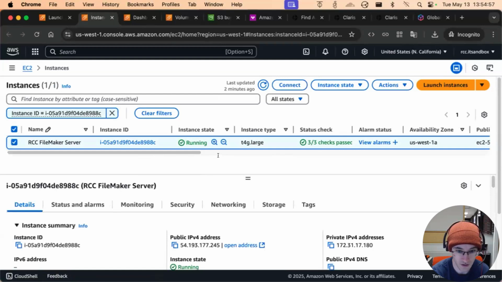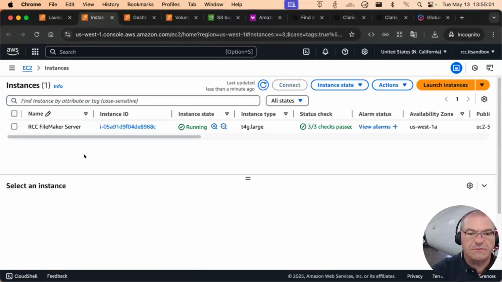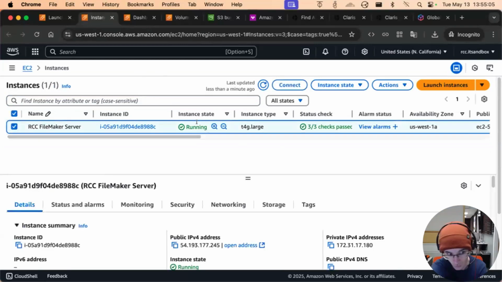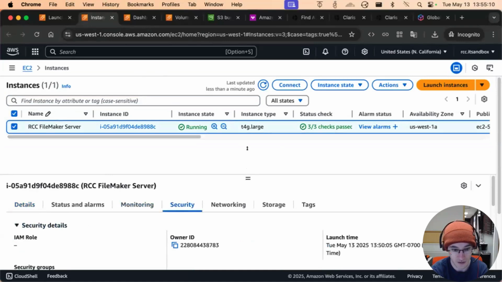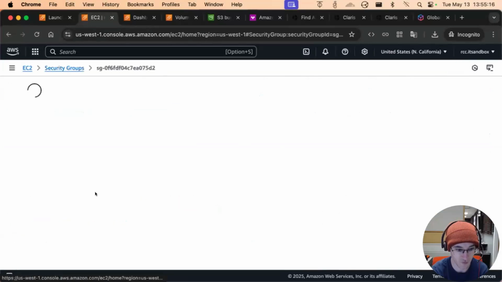So we've selected our server. I'm demonstrating this, so it's not clicked by default. Let me clear the filter. So we have one server, none selected. I click into the row. We've selected it, so now all the little detail stuff comes in here. So security. Again, security group is firewall. That's what they call them. So we're going to scroll down, and our perfect name of Launch Wizard 3.